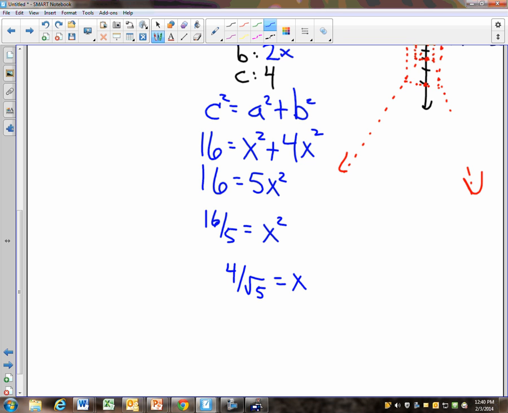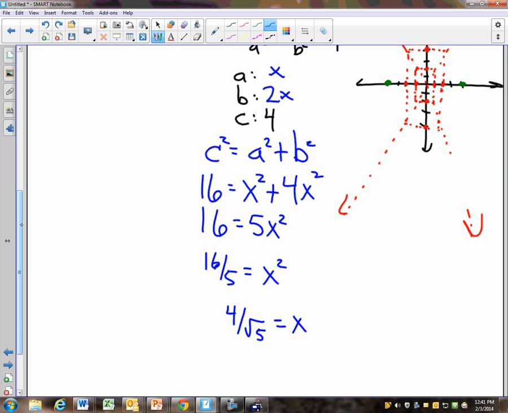We don't like the root of 5 in the denominator, but let's not make any more work than what we have to. Okay? Do we actually write a in our final equation, or do we write a squared? A squared. So even though a is equal to 4 over the root of 5, when we square it, will the square root go away on the bottom? It sure will. So you can tell from the work we've done that a, or x, is equal to 4 over the root of 5. If b is twice that value, what is b going to be? Very good. 8 over the root of 5.